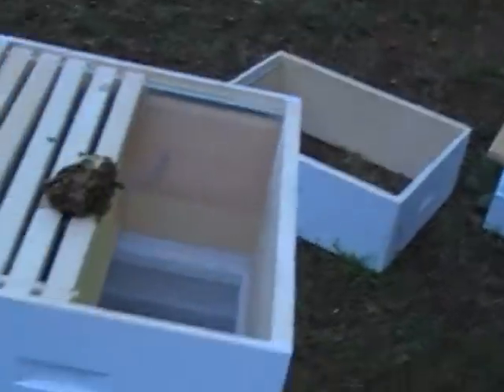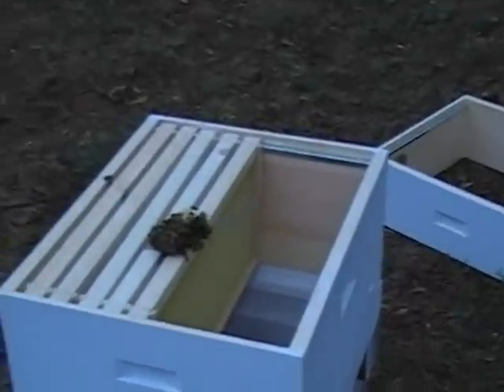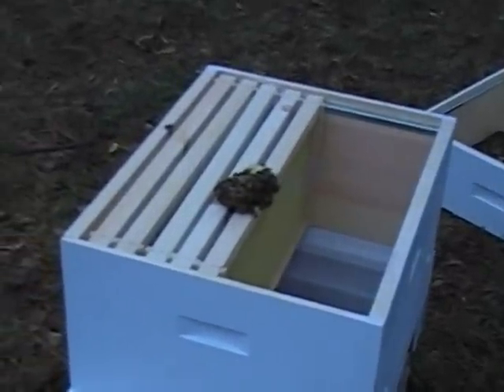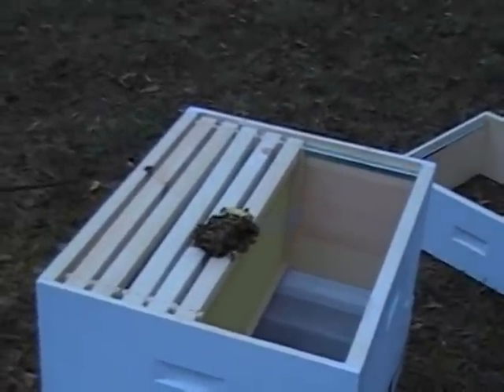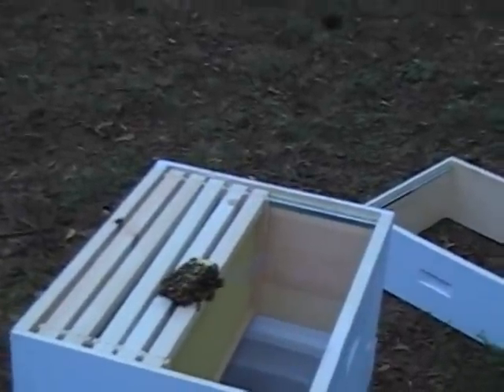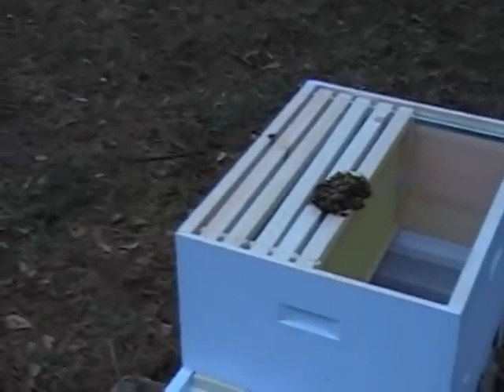Oh God. Try not to move fast. I can't hope that thing landed. You want me to hold the camera? If you want to. Hold on just a second — Daniel said he was going to put these in here for me. That bee just landed like in my eye and then left. They're flying around. Dude, they are like all over my face too, I'm freaking out. Okay it's gone, let's feed him some more.